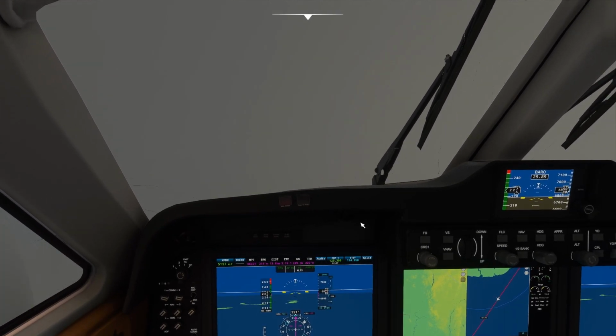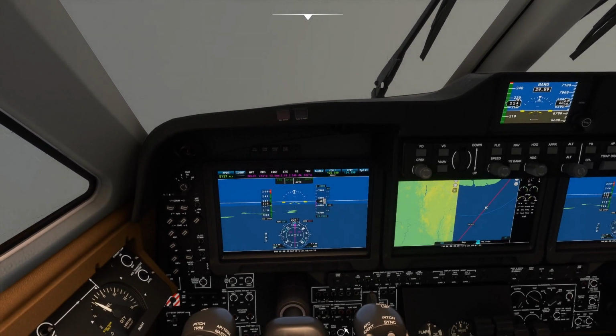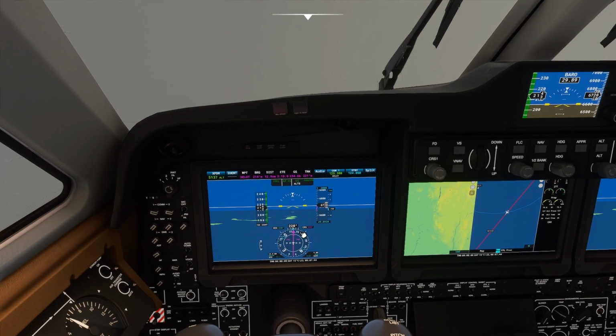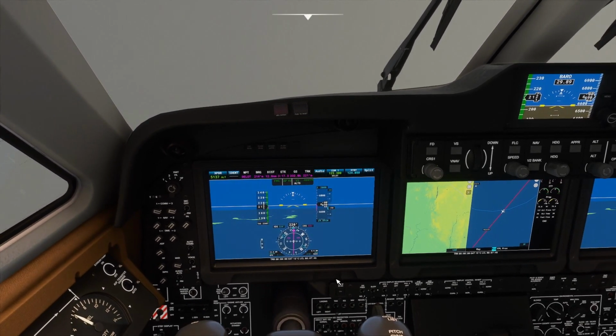Okay, so now I am starting my approach sequence, so I'm gonna go ahead and turn the landing lights on. And yeah, how are the conditions? The conditions are good.